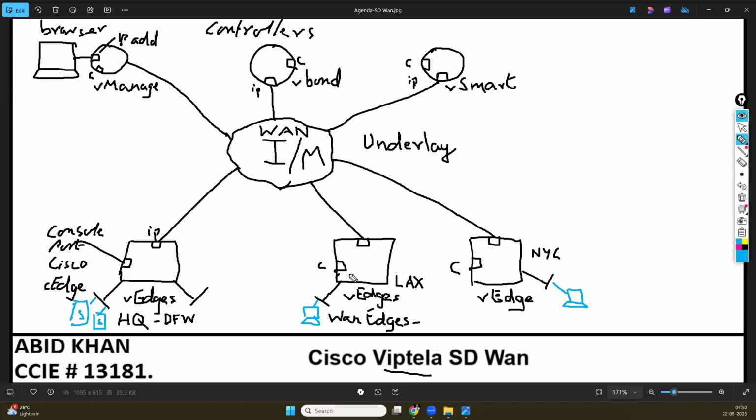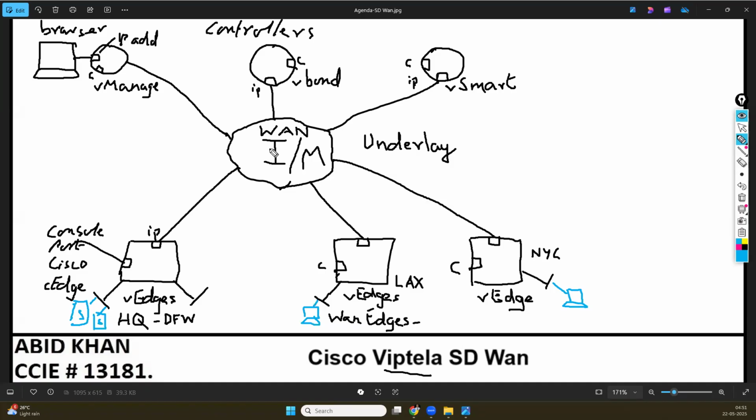So in traditional WAN, when one device is communicating with another device in another location using the internet, we don't send the data in clear text. Why? Because if the data goes across the internet in clear text, there might be people on the internet who might intercept the data, modify the data, tamper with the data, or misuse the data. So data is very important. Information we cannot send through the internet in clear text.